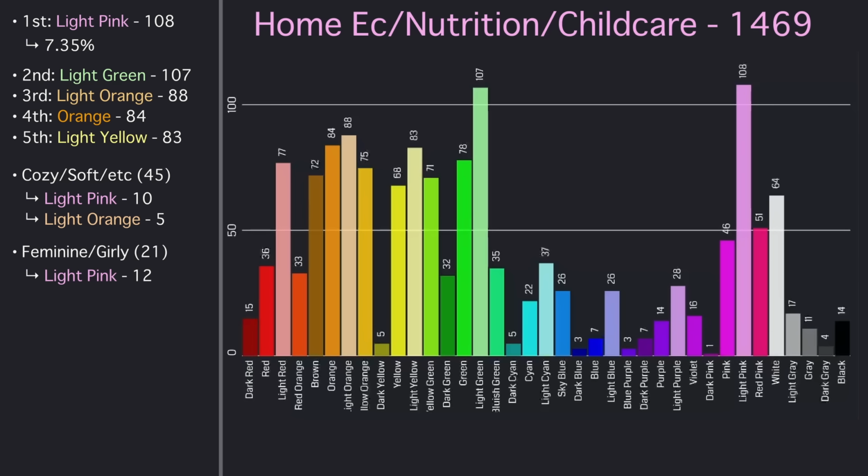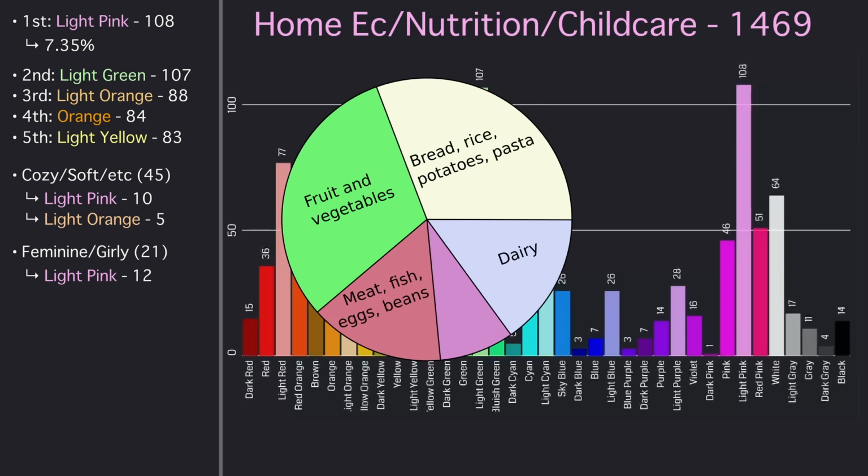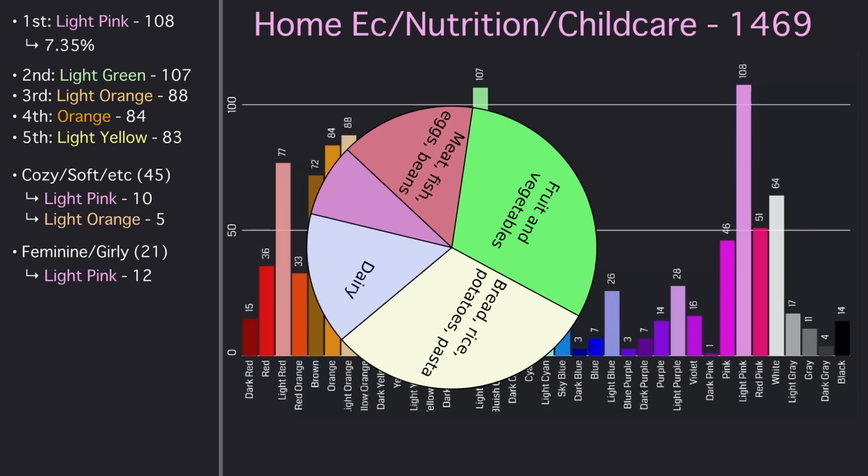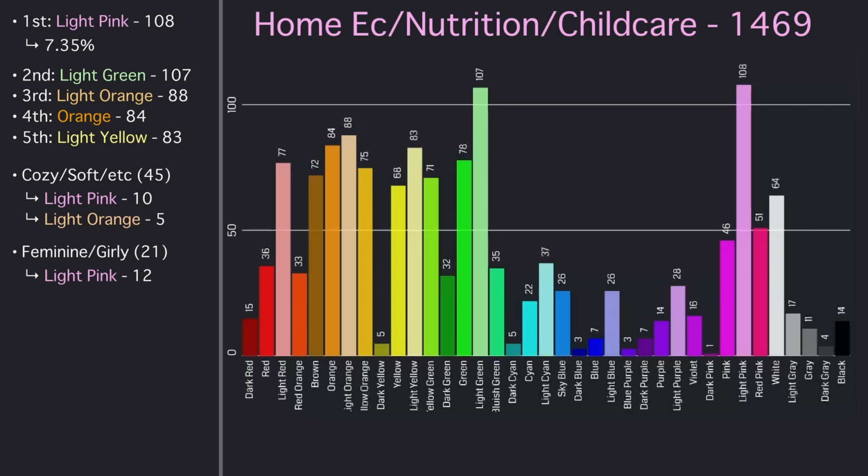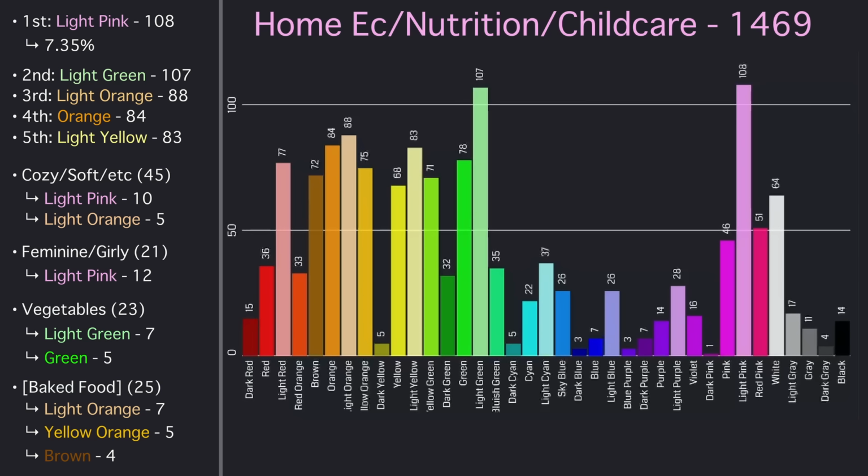A couple of people even recognized within their answers that this association was misogynistic, but that it was still the color that was ingrained into their head. As for the other colors, light green, light orange, and orange were also heavily chosen because of the nutrition aspect. People tended to associate the greens, specifically light green, with healthy foods such as vegetables, and associated the oranges with baking foods such as bread and muffins.